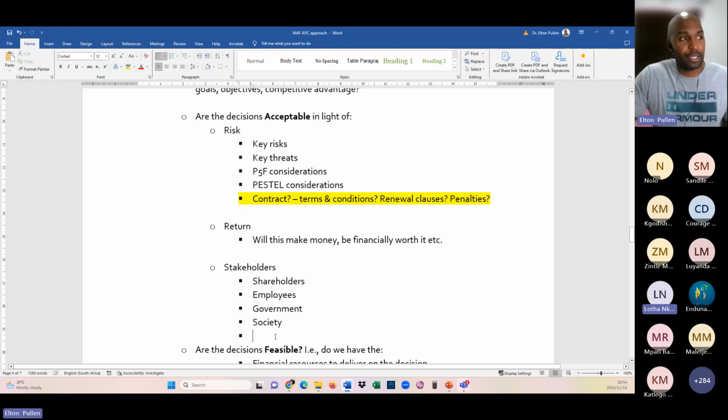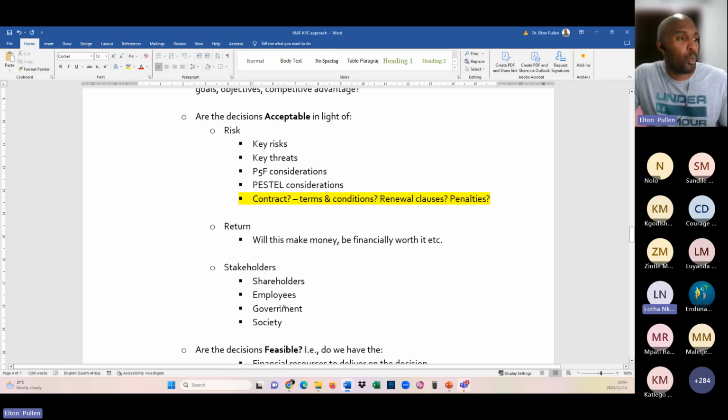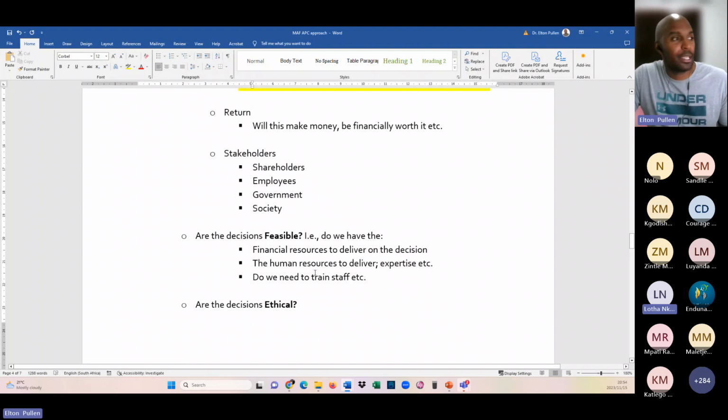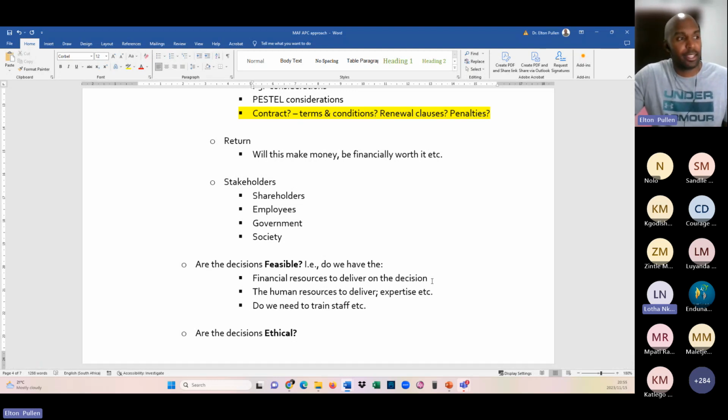So can you see how this all of a sudden gives you a framework to come up with a lot to say? Well, I'm hoping you see that. And then the second last part is, is the decision feasible? Do we have the financial resources to deliver? So capital structure, finance, do we have the funding, etc.? Do we have the human resources to deliver? Like in the normal case study, the pig farming, better pigs, those people had PhDs. Do we have enough PhDs to do this thing? Do we have the expertise? Do we need to train our staff to operate this new machine, whatever? So that all falls under feasibility: can we deliver on this?